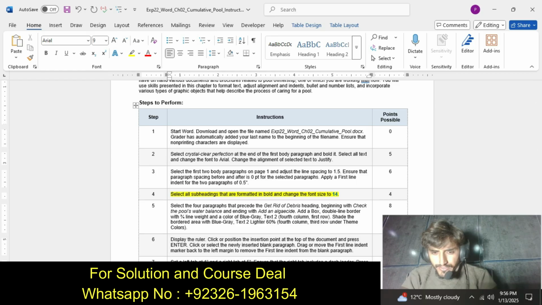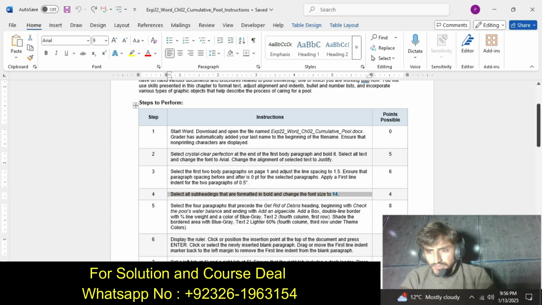So I already changed all the subheadings' font size. Our step number 4 is completed.